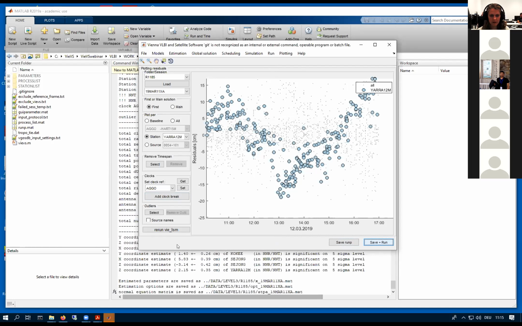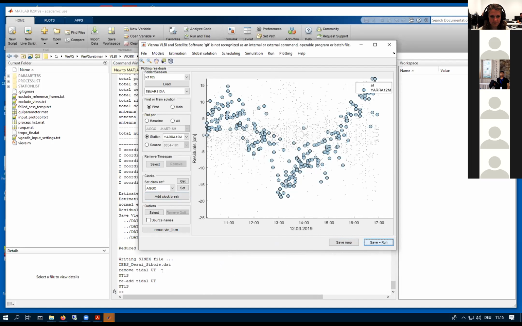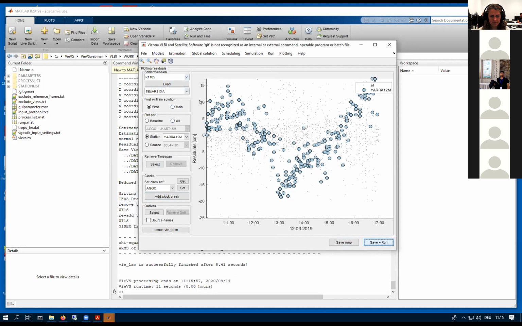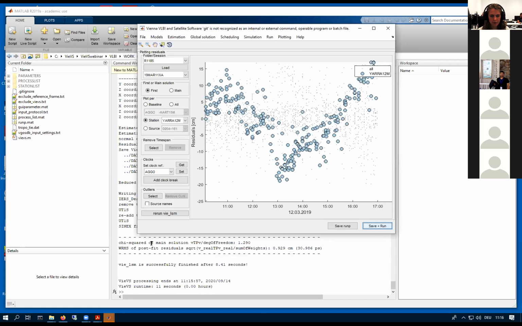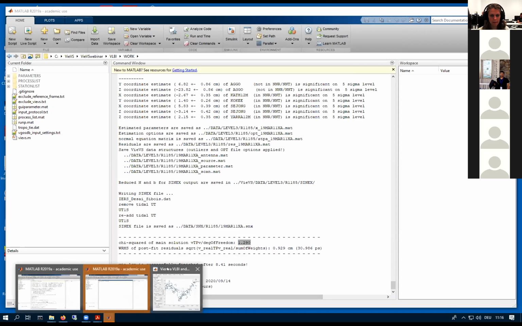VieVS is doing the least squares adjustment again, but now it considers the two clock breaks which we just added. Okay, so we already have here a first result, and the chi-squared is a bit lower, which is a good sign.